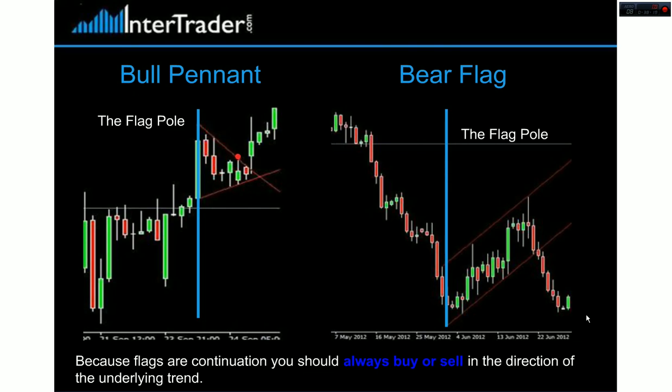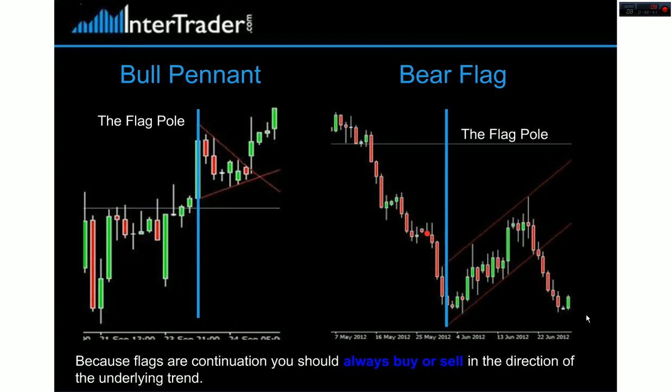and we see this big, strong green candle indicating the market's going up. Then the market moves down and consolidates in a nice uniform way between support and resistance. We can't make the highs, the market comes down, and we can't significantly break lower and move into this range down here. So that's your bull pennant. You just draw your support and resistance lines as you would, and because it's a continuation pattern, you look for the market to consolidate, break out and continue the overall trend. So that's how you'd look at a bull pennant.